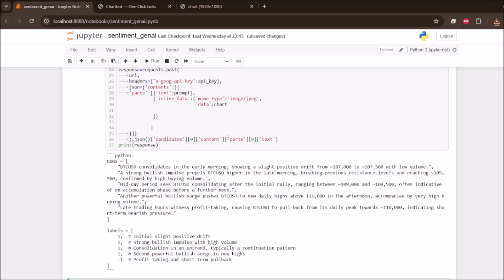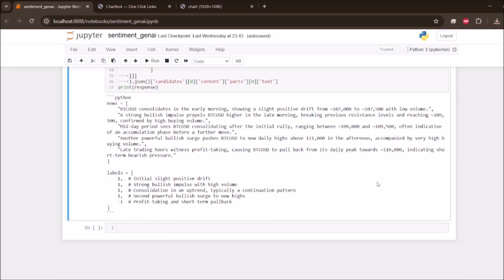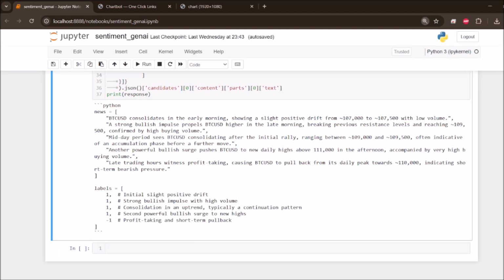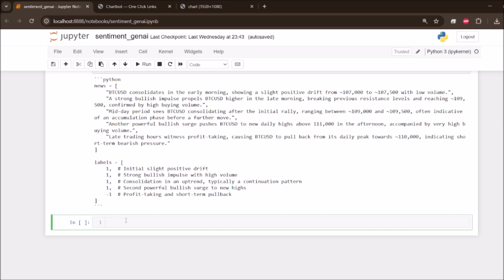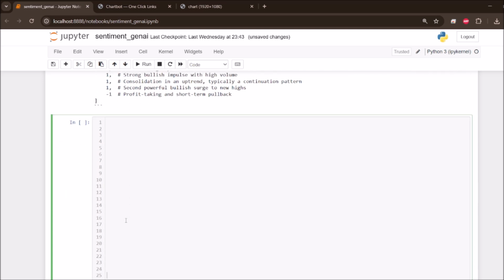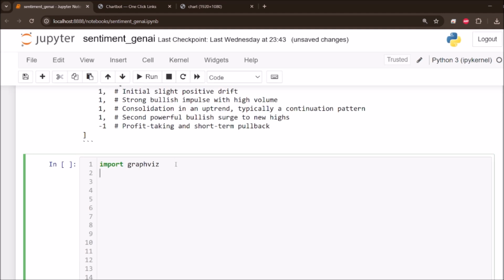As you can see, we got our data, so let's begin with our coding part step by step. First of all, we start with import graphviz. If you are not aware of graphviz and the installation process, you can check my channel. This is important because it helps you get the proper decision tree classifier, as we have a kind of flow chart, and graphviz is important to visualize the machine learning.